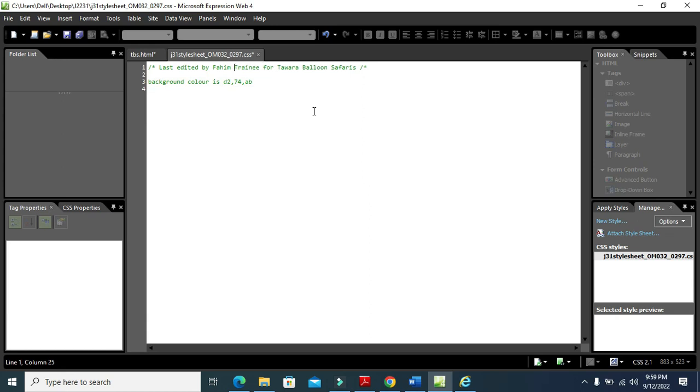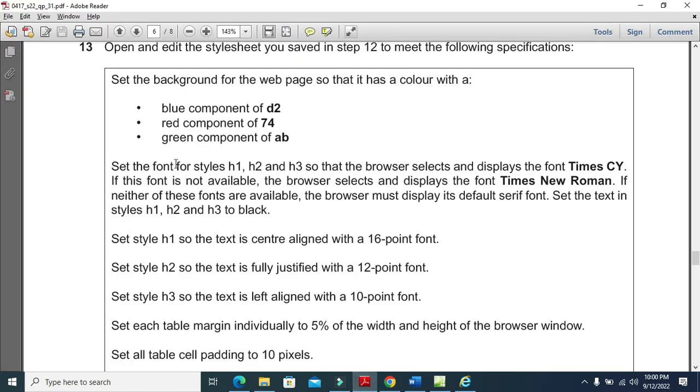I will just mention here 032, then 0297, and it is for Tawara balloon safaris, right. Moving forward to the next step, if you look at these ones, the comments are entered in just like this. Now it is perfect.